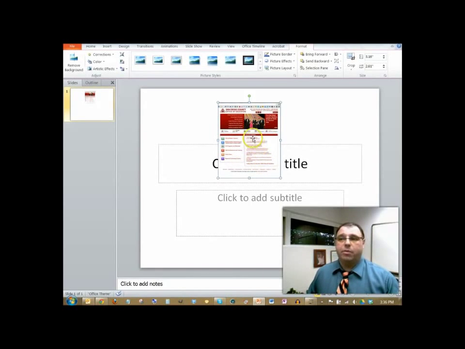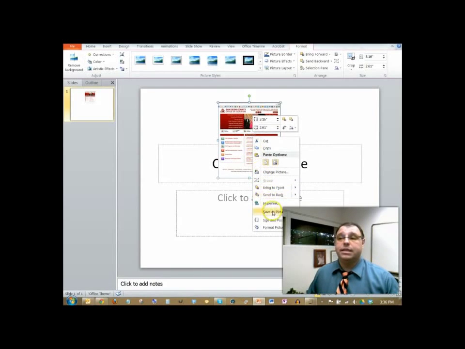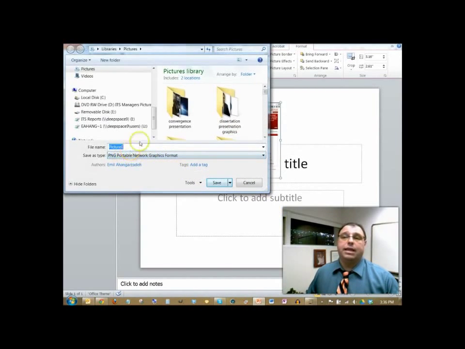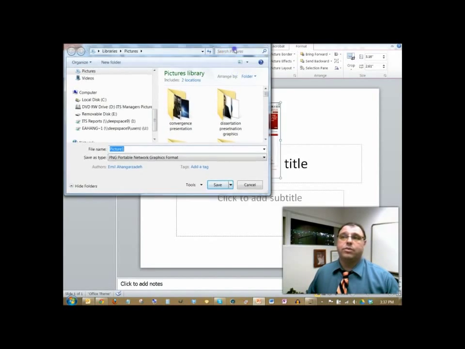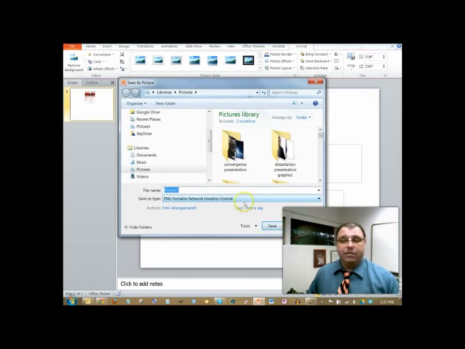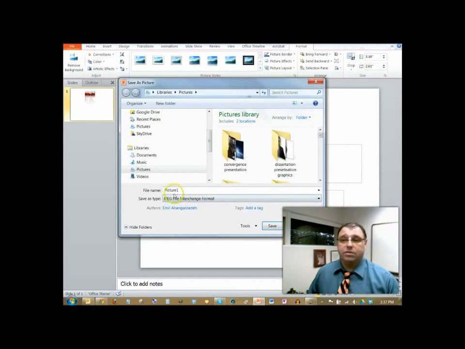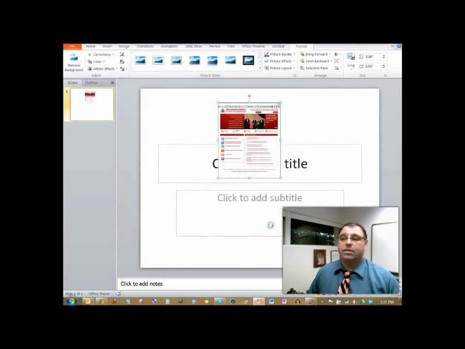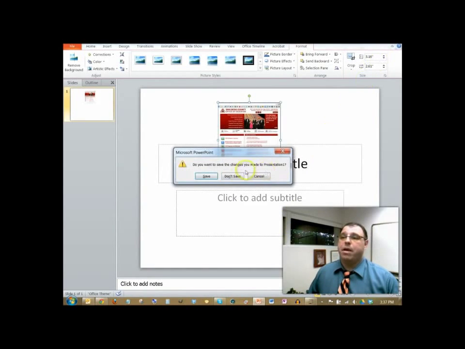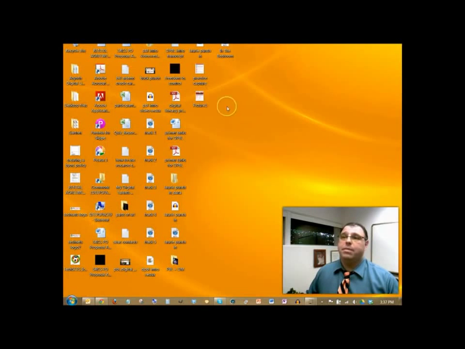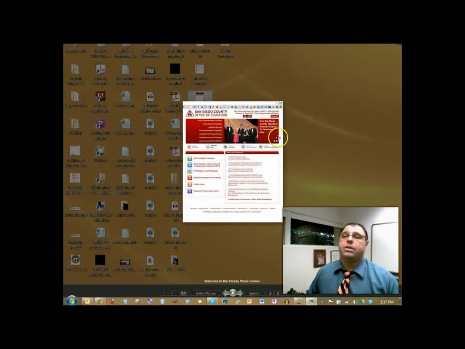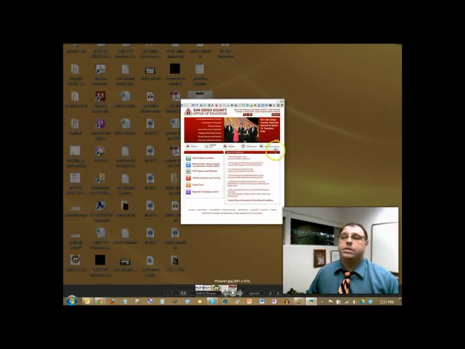Now it's still in a PowerPoint, so I would need to right click on the image, and when I do, a contextual menu pops up and I can scroll down to Save as Picture. When I save it as a picture, I can save it onto my desktop or wherever I'd like to save it to. In this case, you have the option of either saving it as a PNG file or other sorts of files. I recommend JPEG for just about all of these. So it's going to be called Picture 1 JPEG. I'm not going to put it in my pictures. I'm going to put it onto my desktop for now. Click on Save. And when I close out my PowerPoint, I don't need to save it anymore, and I go to my desktop, voila, there's an image of the cropped picture that I was looking for, using PowerPoint as a cropping tool.